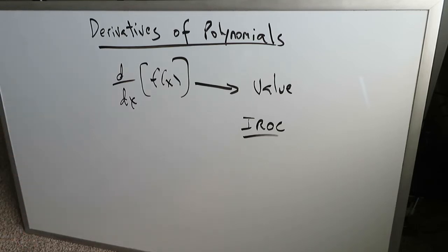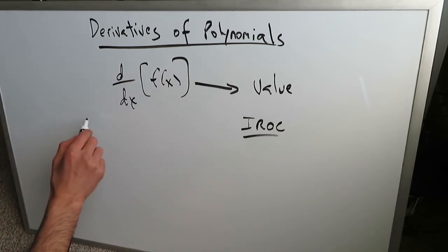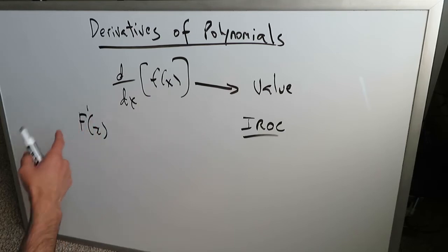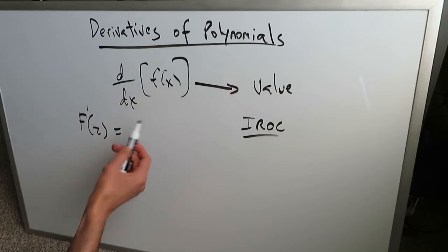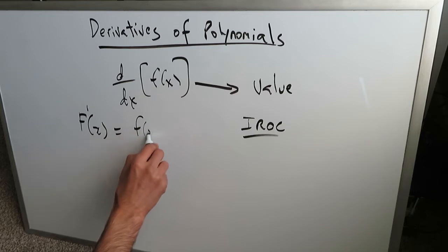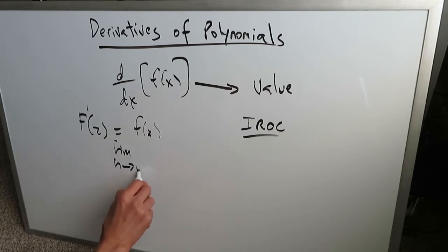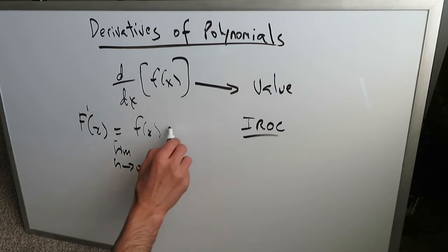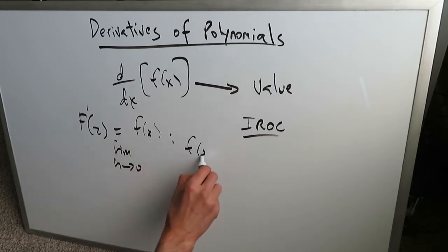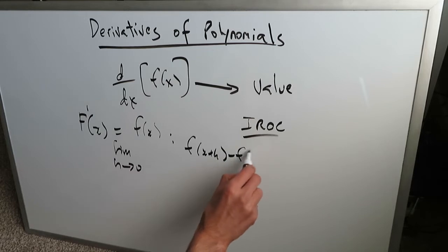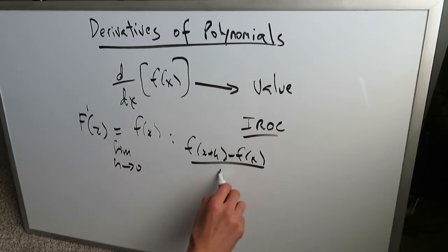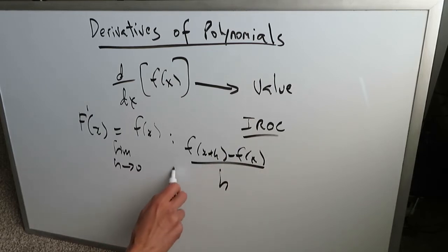As a very quick starter, you remember the video where I presented that the derivative of a given function, that function could have been f of x, as the limit as h approaches 0. The formula we used was f of x plus h minus f of x, meaning the change in y divided by the change in x values for a given function.